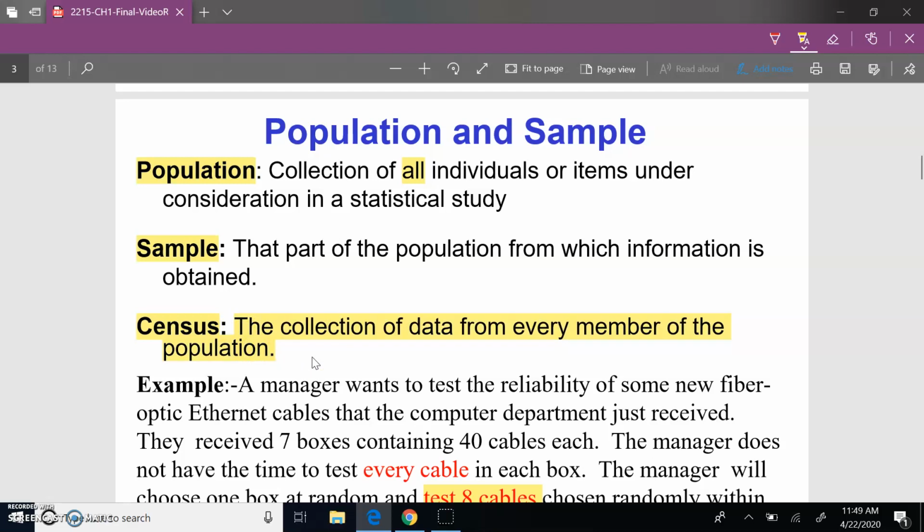And nowadays, you must know this is 2020 and this is the census year in the USA. The census is conducted, and I got a letter from the department asking me to provide online information for all the members living in my family and stuff like that. They are collecting the data from every member of the population. Such a process is called a census. I hope you have learned this word, you know this word before, right? So this is very important that you understand the difference between sample data and population data, right?